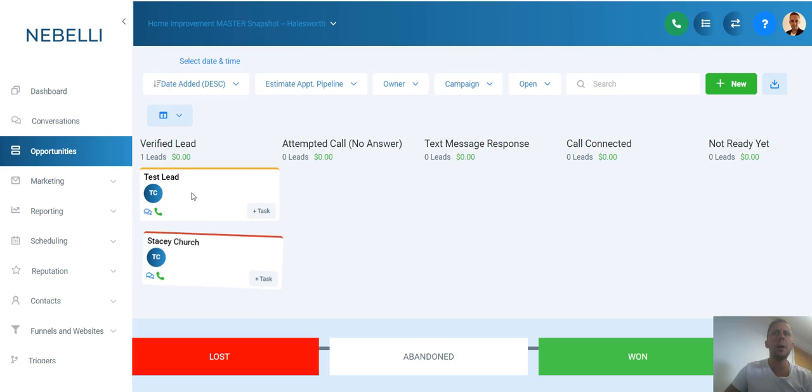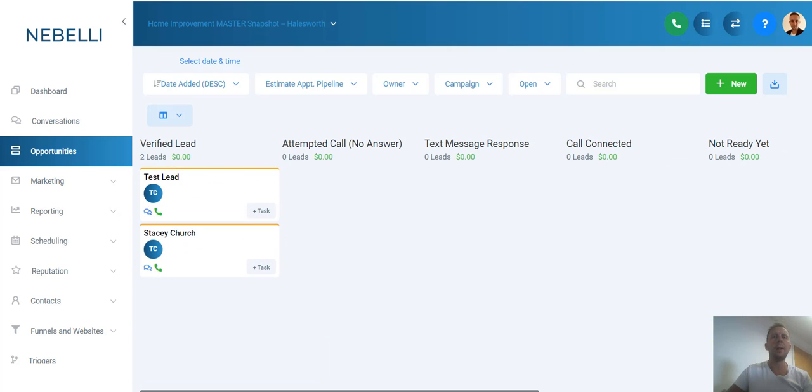Now, let me show you the layout of actually what happens in real time when the verified lead comes in, because maybe two and a half, three years ago, we didn't used to do all of this automated follow-up. We just used to find some leads, we'd forward them on to contractors and business owners, and then it was up to them to reach out and chase up.